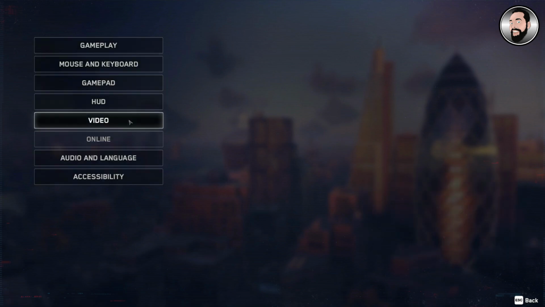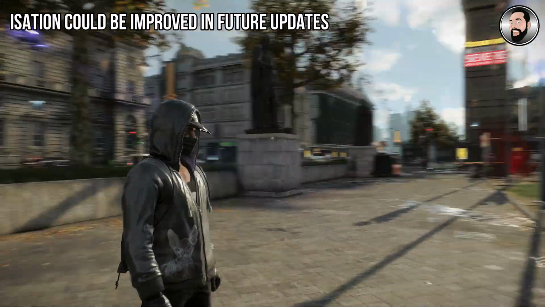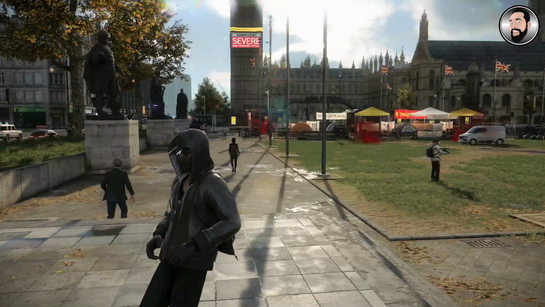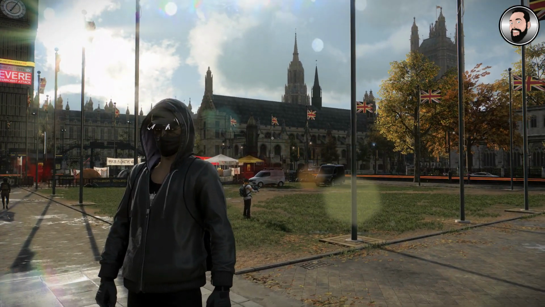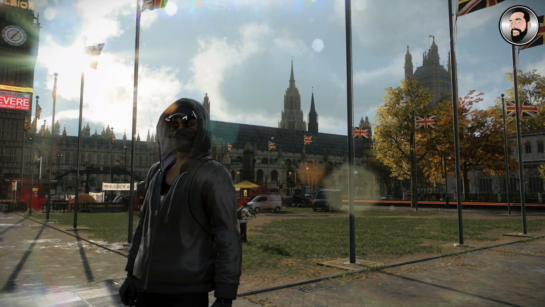So for those of you out there who are wondering what's going on with the optimization of the game, that's what it is. It's not you, it's not your PC, it is the game itself. It needs to be further optimized by Ubisoft and Nvidia, maybe with the Nvidia card. So just watch this space for more Watch Dogs Legion. Hopefully not too many more issues with graphics.